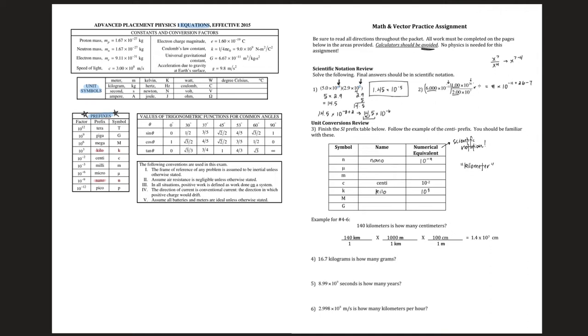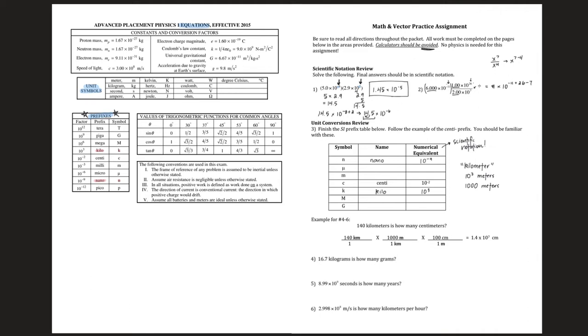Again, when we think about this in terms of scientific notation, kilo is 10 to the 3rd. So we have 10 to the 3rd meters. That's what a kilometer is. 10 to the 3rd is 1,000. 10 times 10 is 100, times 10 is 1,000. So 1,000 meters is a kilometer. That's what these prefixes mean. They tell us how many of something we have. Do we have 100? Do we have 1,000? Do we have 10,000 of those things? So we're just using the table that is provided on the equation sheet to do the unit conversions.